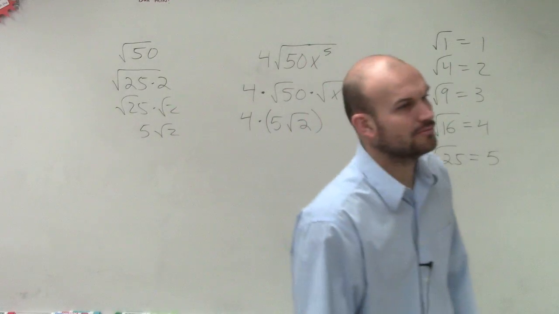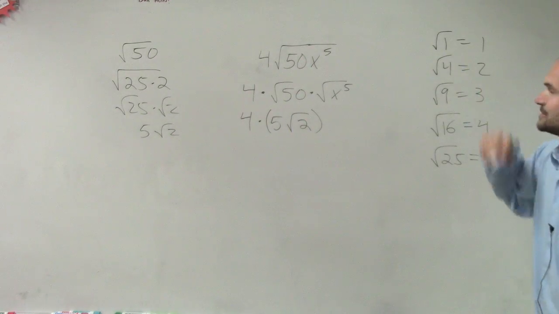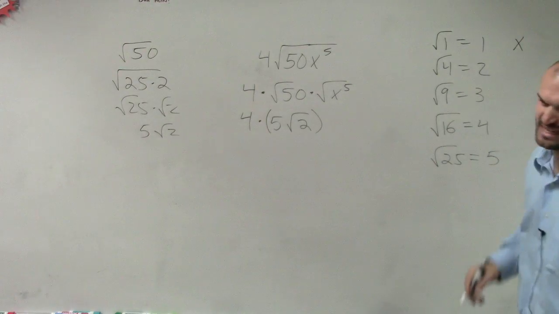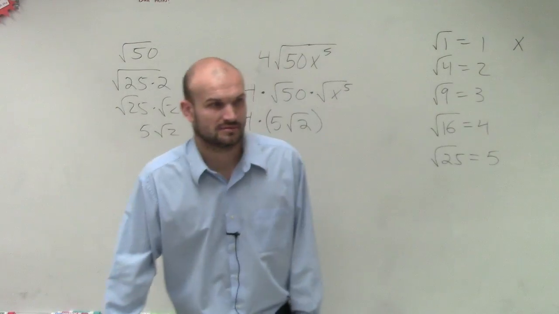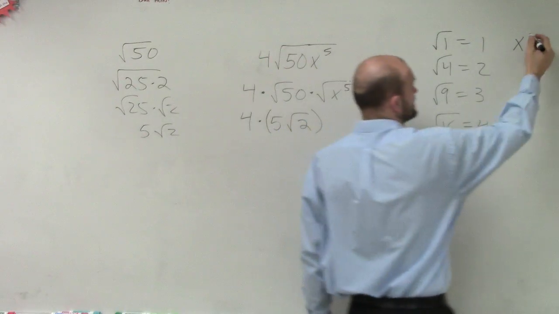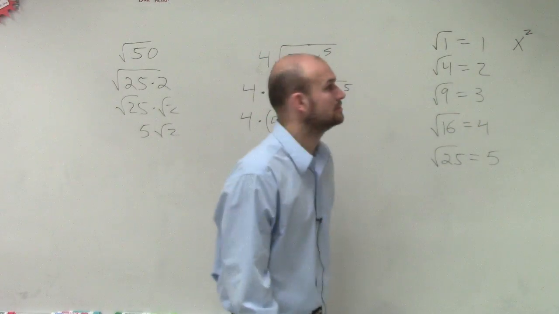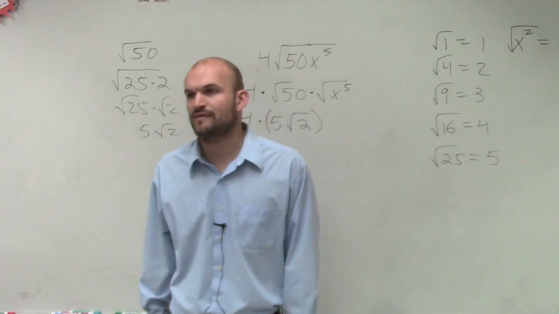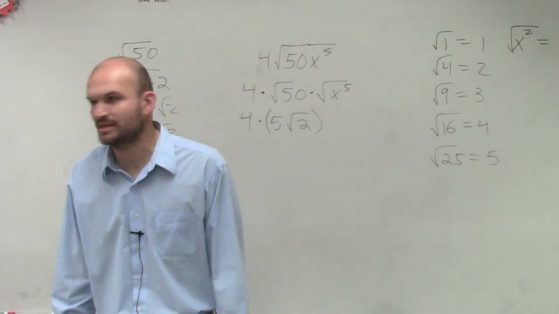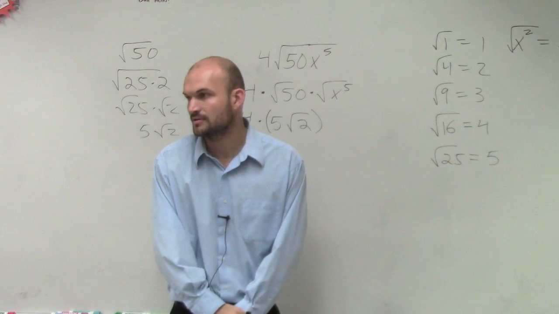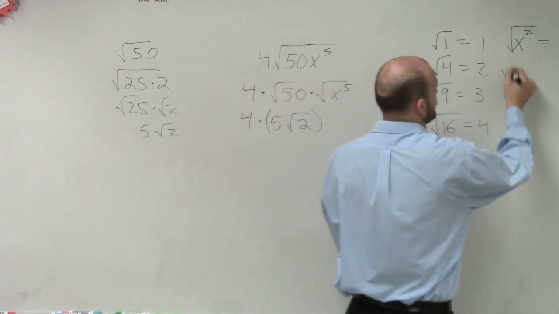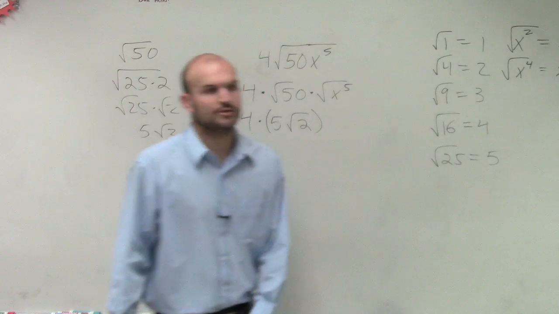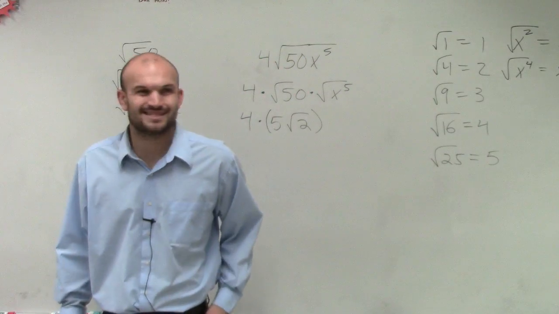Now here's where it might get a little more difficult. Let's take a look at our square numbers with x's. Can you take the square root of x and get a value? No. Can I take the square root of x squared? Yes — the square root of x squared equals x. What about the square root of x cubed? Can you take the square root of x cubed and get an even result? No. What about the square root of x to the fourth? Yes. Can you do x to the fifth? X to the sixth? Yes.